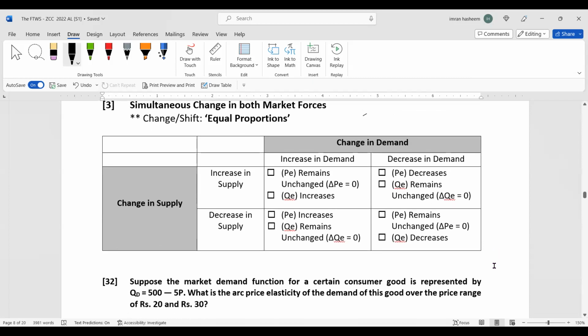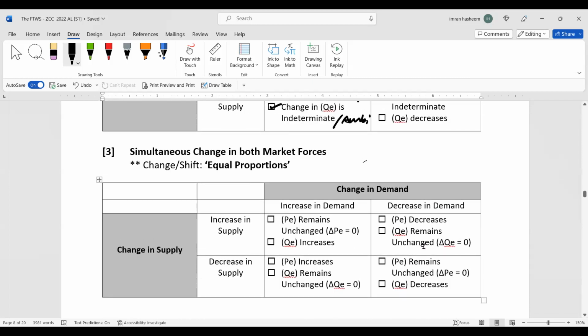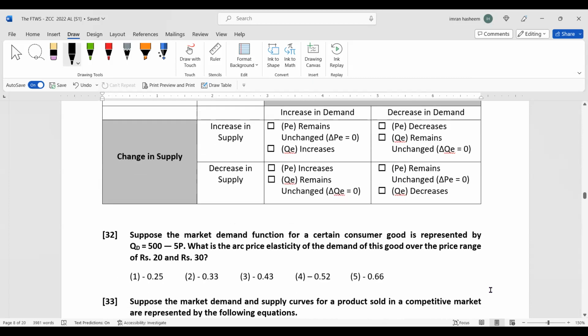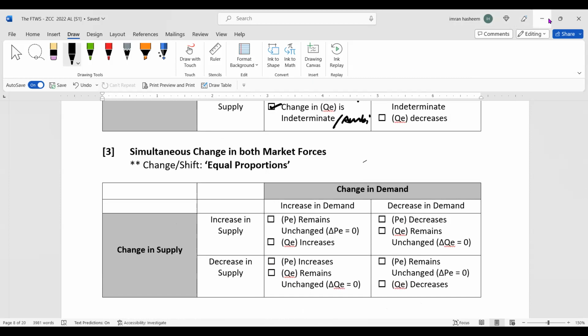Get it? Right. If they change in equal proportions, that also we have covered. So all possible angles we look at in these very comprehensive tools that I share with you guys in the toolbox session. Right. On that note, let's move on. Correct answer is number 2 for question 14.